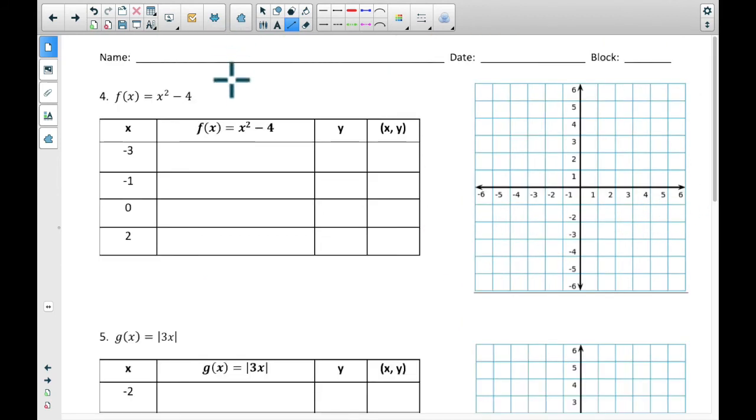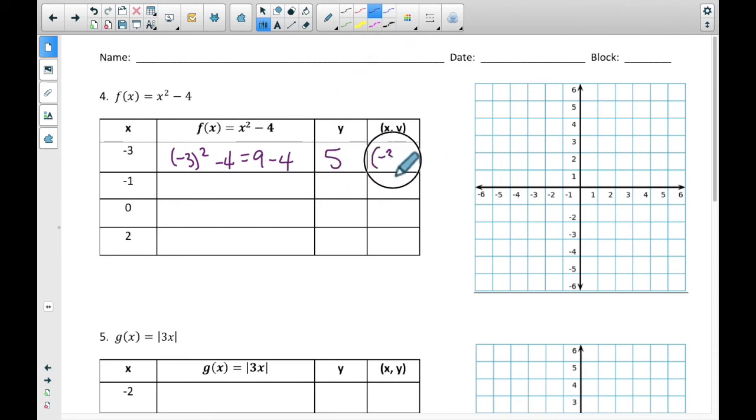Oh boy, I just said that about a line, and now these are not going to be lines, I can tell already. So let's just try plugging in and seeing what they do make. So this is a -3. I want to put that in parentheses. That's important, especially with the negatives. So -3 to the second means -3 times -3. That's a 9 minus 4. That is 5. So my point is -3, 5.